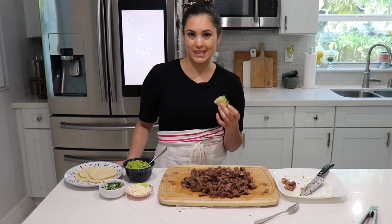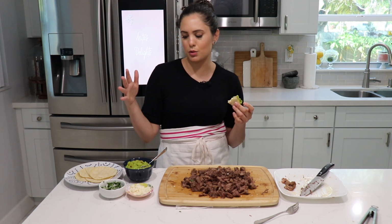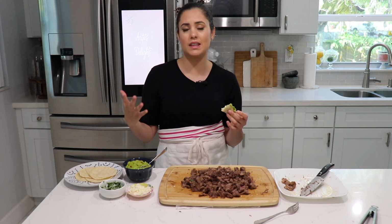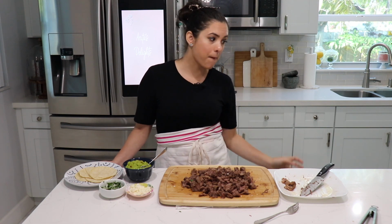If you never had brisket tacos before, you definitely need to make brisket tacos this way because it's so very simple. You kind of just throw it in the oven. You don't even have to think about it until like 20 minutes before it's done. So you can prep the toppings and things like that, but it is just that simple and it is a crowd pleaser. I can tell you that. It sure pleases me. That's all I'm saying.